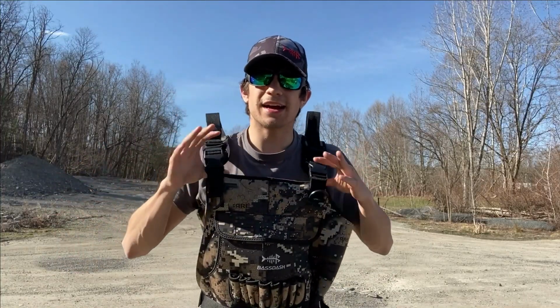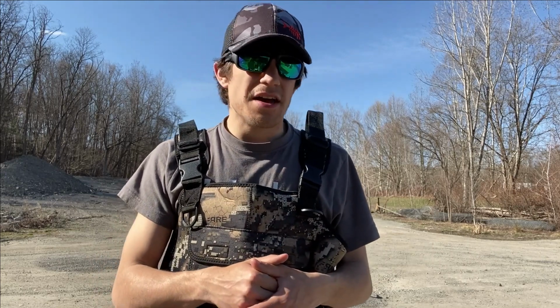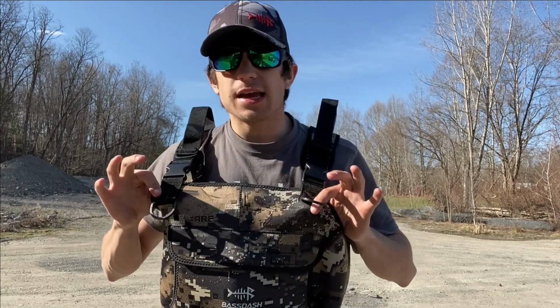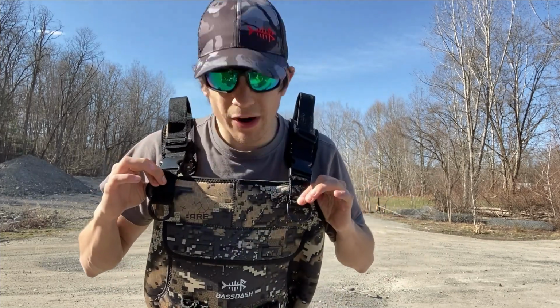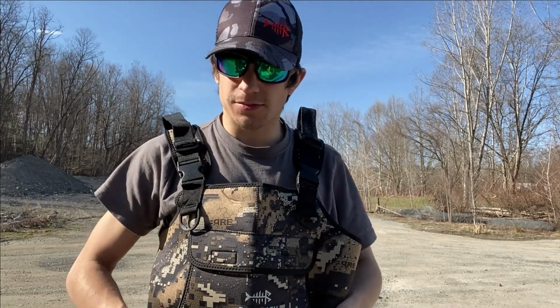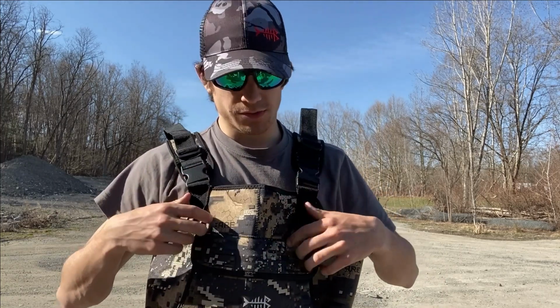So overall, I like these waders. If you guys want to check them out, I think they're $180 on Amazon. I think you have to go to Bass Fishing and just click on there. These are their camo neoprene, I'm pretty sure, waders with 600 thin-slit booties and little knee pads, and it comes with a belt and stuff like that, as well as some tighten downs.